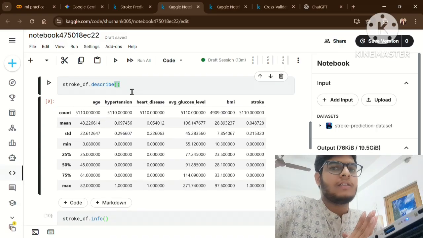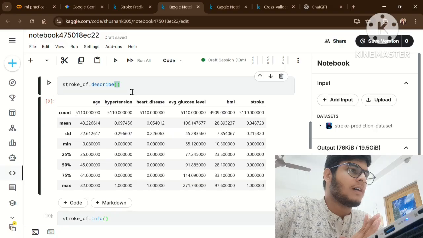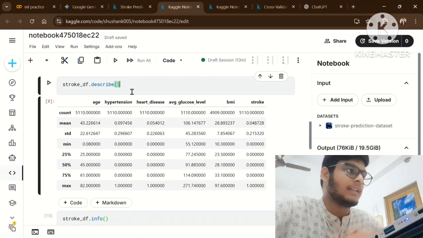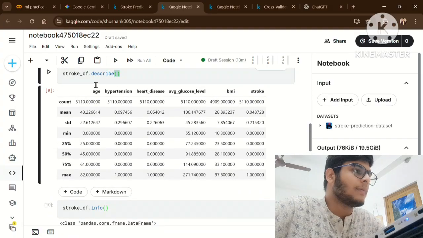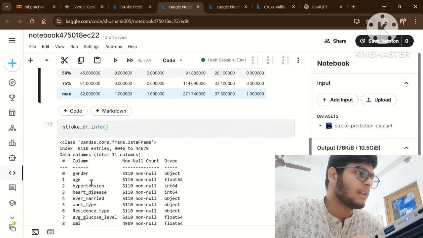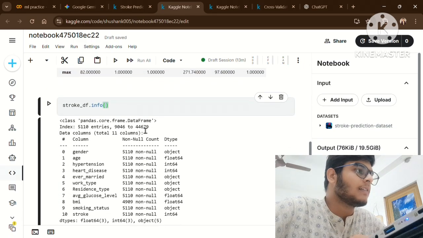It does not give all information, but it gives you EDA basically. For example, minimum age is 0.8 and maximum age is 82 years. You can understand what I'm saying.